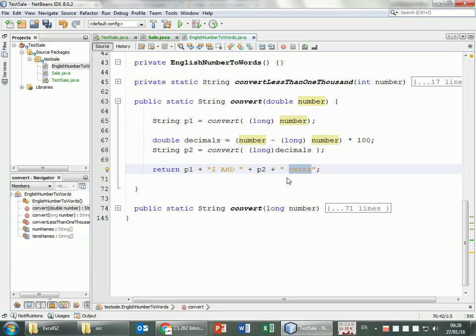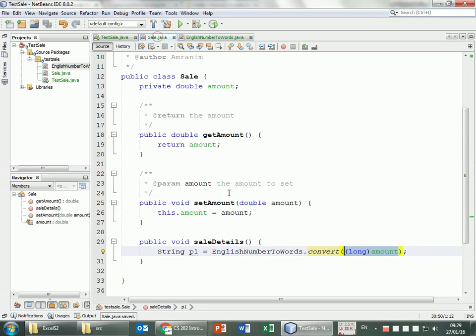We must respect the question. What does the question say? The method should output. Yeah, but we're still not working on our sale. We're just working on another class that will help us for the output. This is just going to help us. We did not output anything yet in our class sale. This is not class sale.